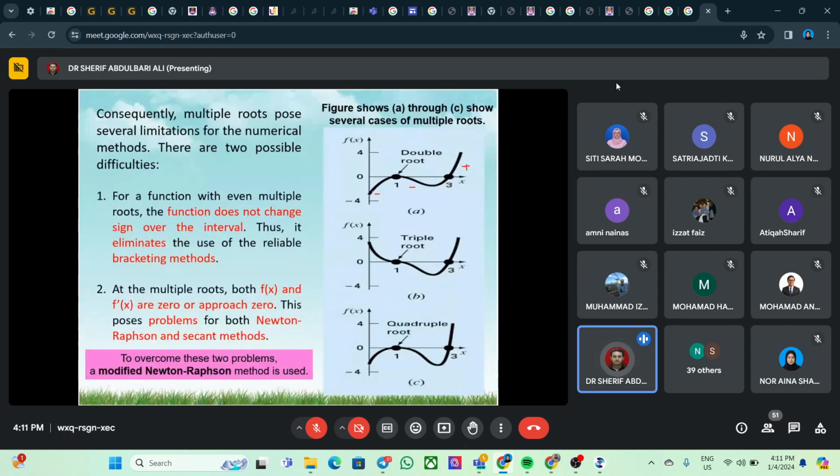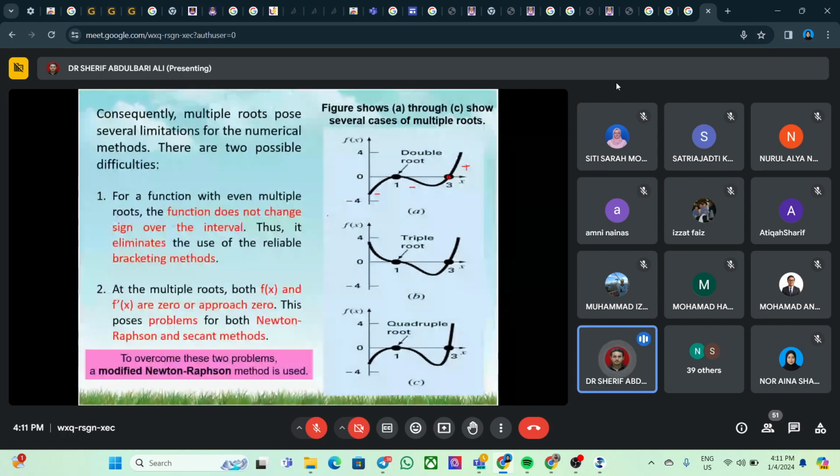So when we are looking at this function, it has double roots, which are the value of 1 and the value of 3. But if we are going to use the bisection method, false position, fixed point, Newton-Raphson, or the secant method, we are only going to find the value of 3, because this is where the sign changes from negative to positive. You are not going to find the other value. That's why this is considered a serious limitation, or several limitations, of most of the numerical methods that we learned the past 2 weeks.